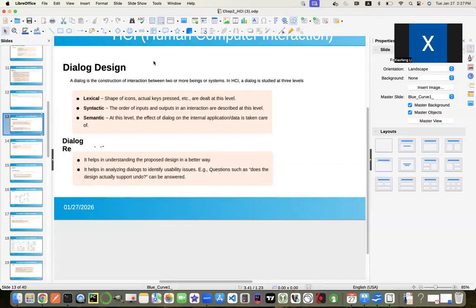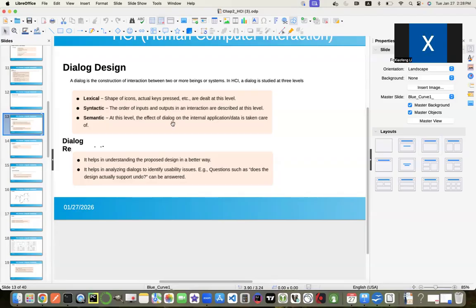Dialogue design. This is very intuitive. I do not want to focus too much. You guys can download the slide and take a look at it. There's lexical, syntactical, and semantic levels for the dialogue. So this is kind of important. The dialogue is not just a pop-up window, but in the context of AI bots, right? When you're chatting in a chat window with chatbots, dialogue also means the interactions. So it's really about the content, not about the form.